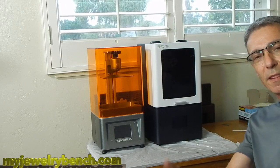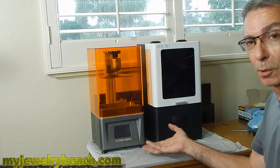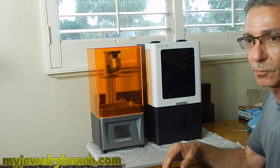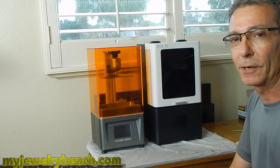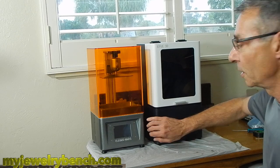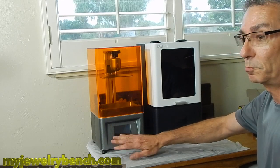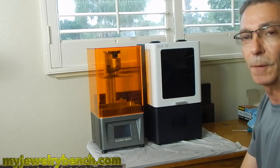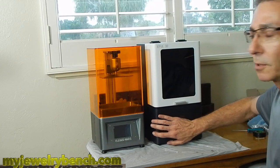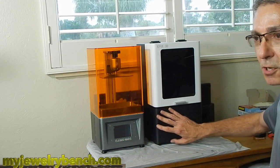So that's my comparison of both the Elegoo Mars and the Epyx X1. Are they the same printer? They print similarly, both use the same motherboard, similar firmware, and both use Chitubox, so the Chitubox slicer works perfectly with both. However, that's about where the similarity ends. The standard light array on the Epyx comes with a 50-watt power supply and has a much bigger array than the Elegoo Mars. Out of the box with what's available right now, the Epyx X1 is a much better printer. The heat sink is much better, and the speed of the Epyx X1 does surpass the speed of the Elegoo Mars.